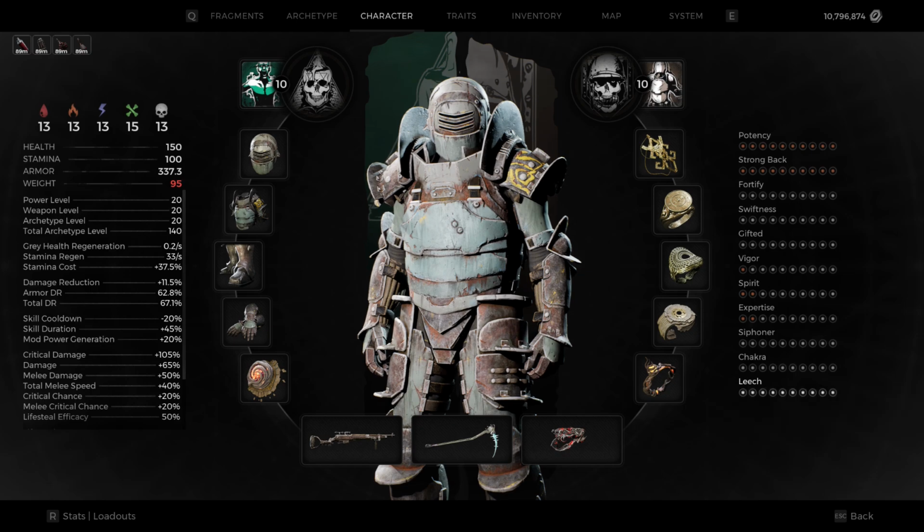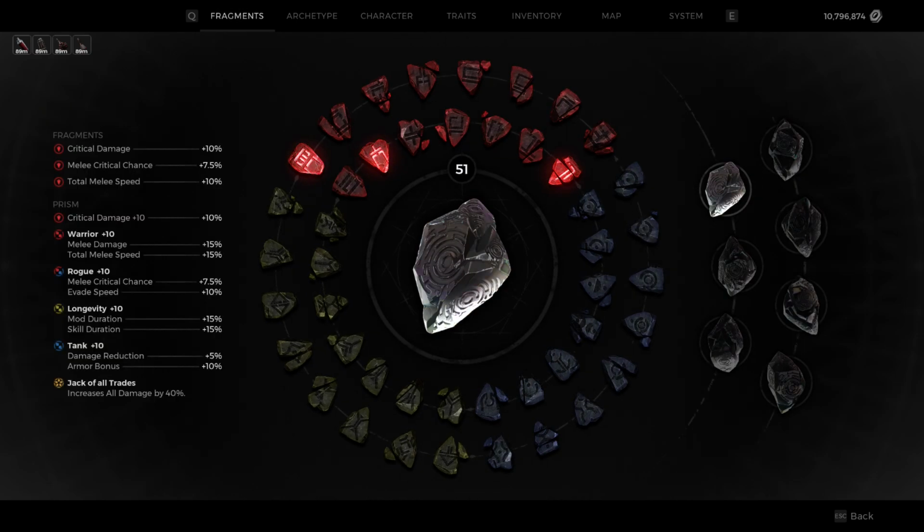Let's go on to the prism breakdown for this specific build. And then we have critical damage, critical chance, and melee speed for the single fragments, and in the prism itself we have critical damage. We have the warrior fusion for the melee damage and melee speed. We have the rogue fusion for melee critical chance and evade speed, even though we're not evading. It's fine because this is going to go onto the next prism for the other build. Longevity to have our skills and our mods out longer. Tank because we need to absorb some of this damage. And then last but not least we have Jack of all trades.